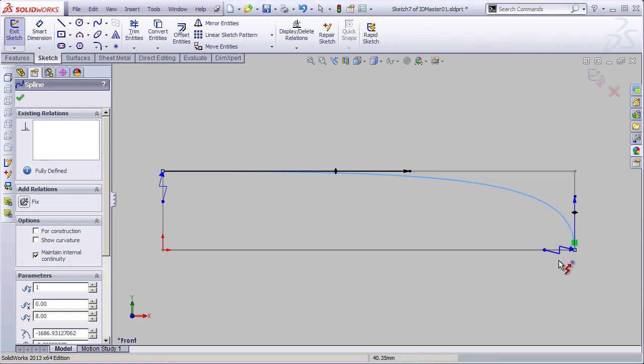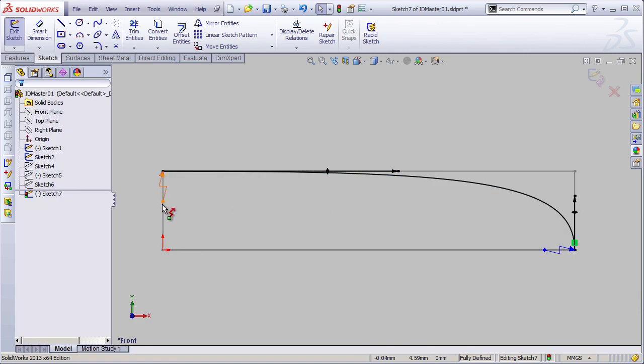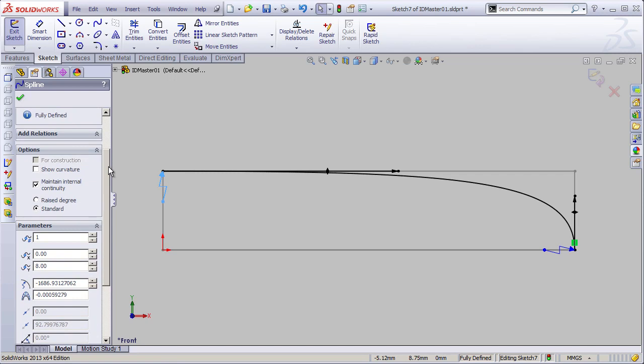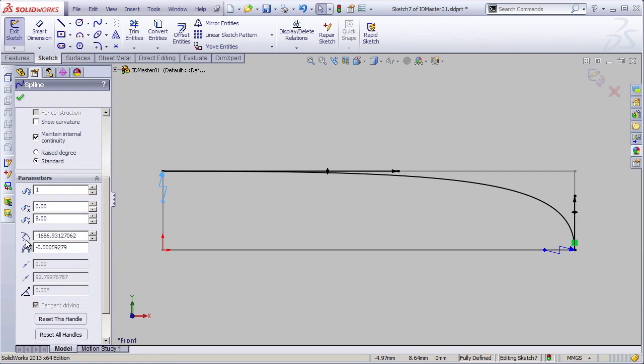Add a curvature control and snap it all the way at the end. So we now have a control at both ends. Okay, hit Escape to drop the tool. Select one of those controls, and over in the properties for that curvature control is a property called Radius of Curvature. Now I'm going to select that and set it to 0. That is the critical part here. I'm going to select the other side, then set its radius of curvature to 0.